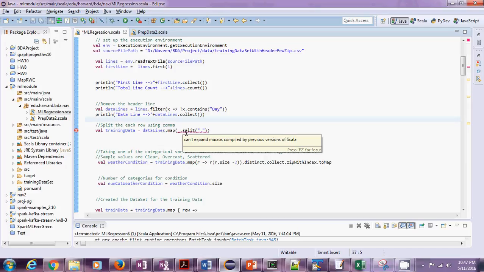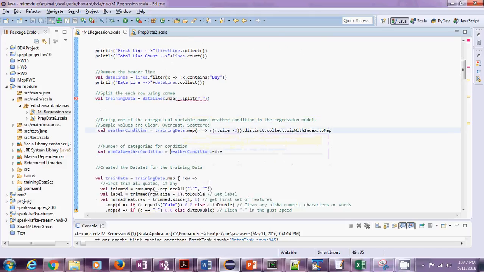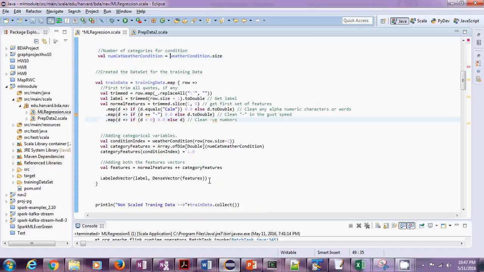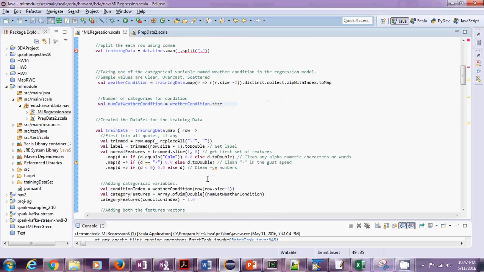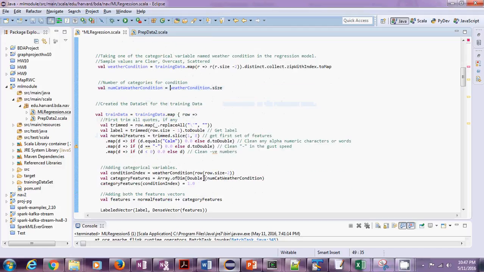So here, if you see, I'm reading my data and cleaning it up if there is some special character or anything. Then I'm making vector data. So I'm using a standard scaler here.